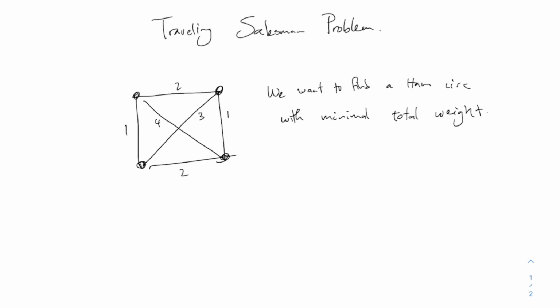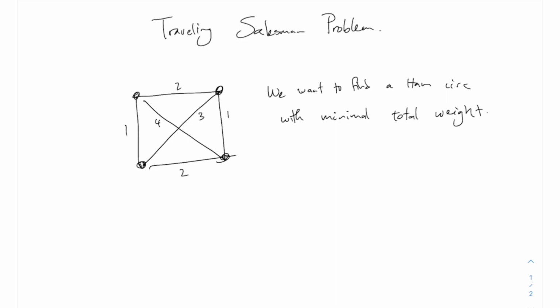This comes up all the time in the real world when you're trying to find good routes between a bunch of different locations. This can be like trying physically in a car to do this, or like the delivery truck I mentioned several times last time. But also you have to do this in other more abstract settings, like for instance, internet traffic routing has to do things like this, where one computer needs to send something to another computer or to several other computers, and you have to somehow choose a good route among all the different junctions that the internet traffic can go through. So it comes up a lot in the real world.